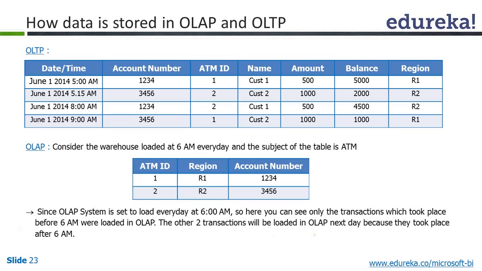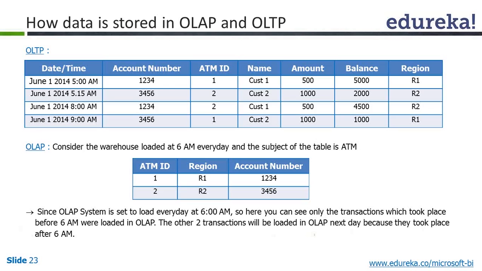Based on that, if the sales figure is low, they will try to launch new male products. If the sales figures are high, they will try to launch new products for the female. So this type of decision they can take. That is possible using the OLAP model. Okay, so OLTP and OLAP, I hope you understand. I'm just cutting over this.